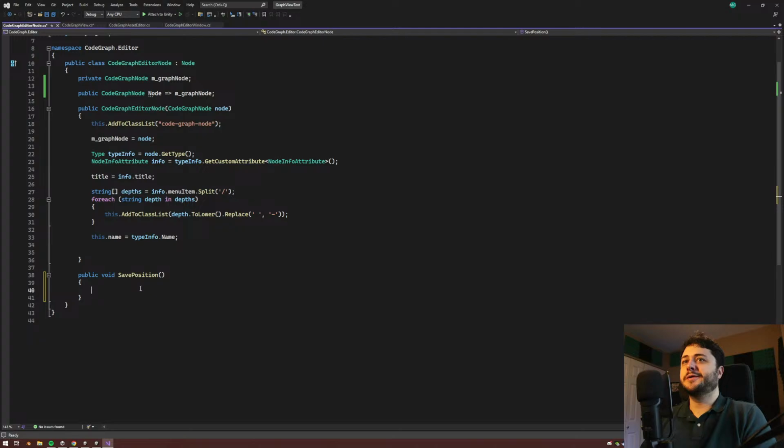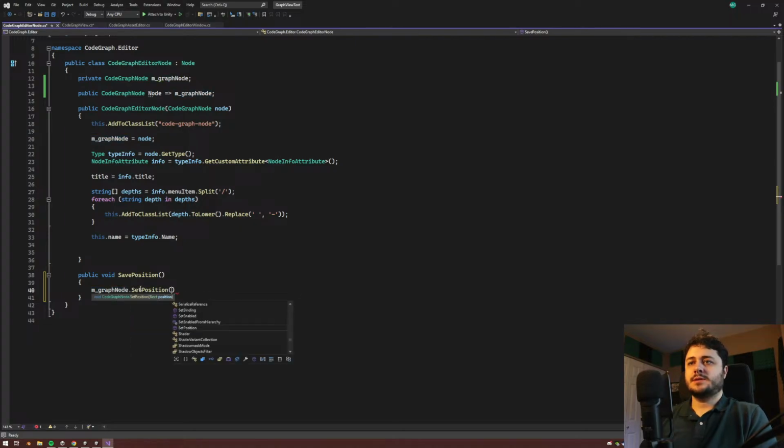If you know, you know. Okay, so I think we can just do graph node dot set position, and then I think it's just this dot position. That's not what get position is, maybe.